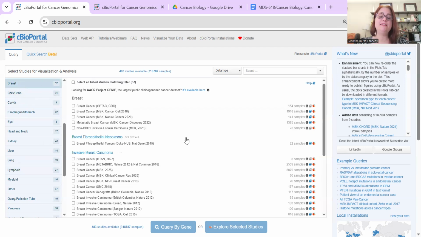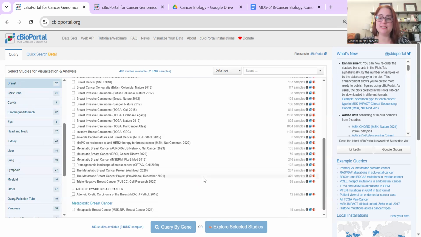And in doing so, it takes me to the list of patient data sets related to breast cancer. As you see, there's still a ton of options. For this example, I'm going to look at breast invasive carcinoma. I'm going to pick this pan-cancer atlas study, from 2020. If you're not sure where to start, I recommend starting with this 2020 pan-cancer atlas just because it is a very large data set. And the larger the data set, the more likely it is that cBioPortal will be able to do statistical analyses. So that is what I'm going to select, and you're not limited to this.